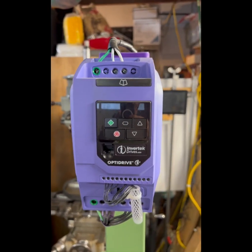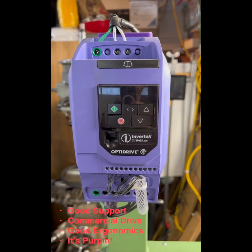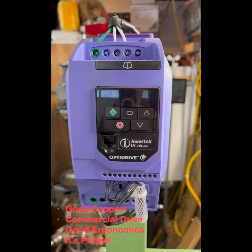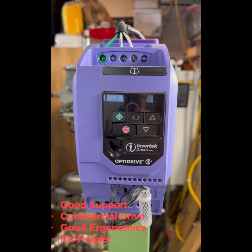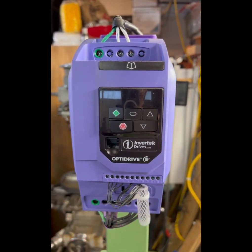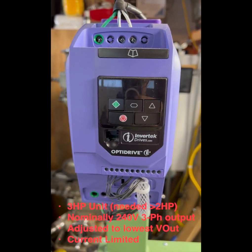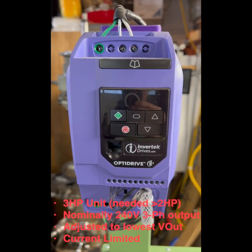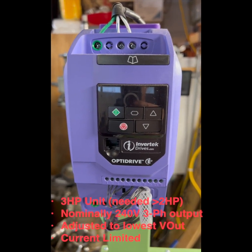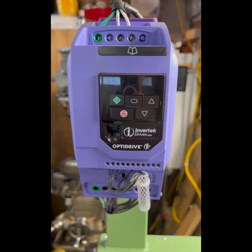But seriously, I chose this because I liked the customer support from Invertek, and I wanted to use a commercial drive, figuring that might serve me better, and I did like the ergonomics of this particular drive. It's a 3 horsepower drive, which is more than double what's required, except for the fact that when you're going from 1-phase to 3-phase, you need to double the horsepower rating of the drive.